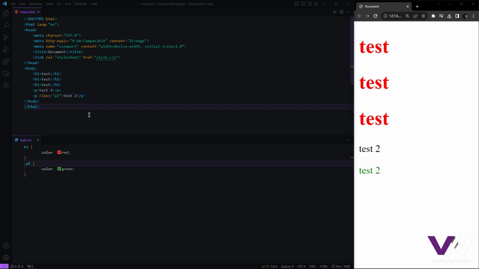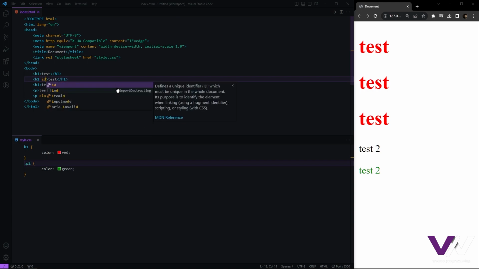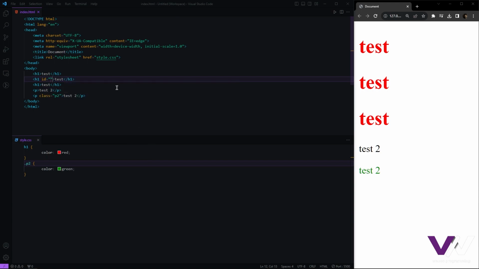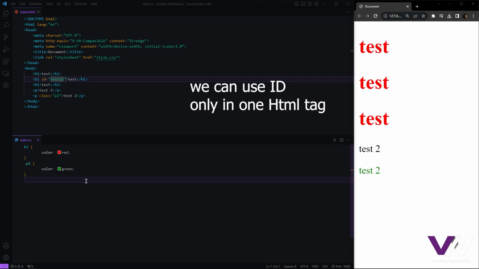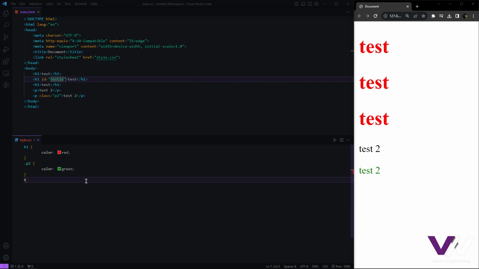We have another way of selecting elements by ID, and here in the second H1 element, I'm gonna type in ID, and here I can give it an ID. For example, I write just testID here, and to select that, we're gonna just type this number sign, and after that we're gonna put our ID name that we have given.